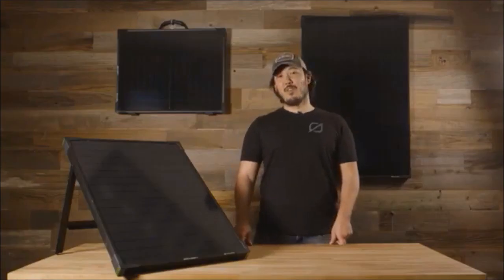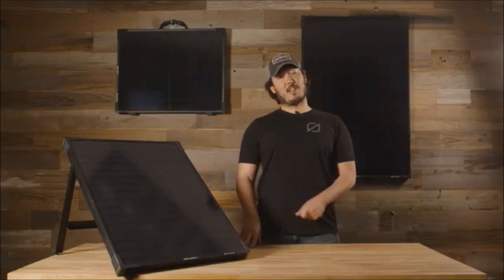And those are our brand new Boulder solar panels with improved features and capabilities for a wonderful user experience.